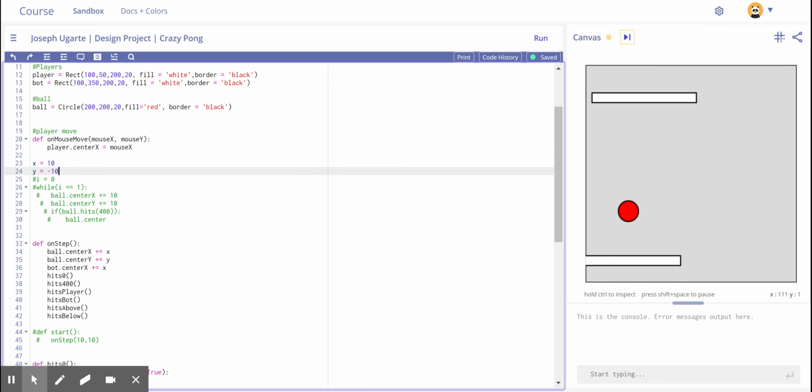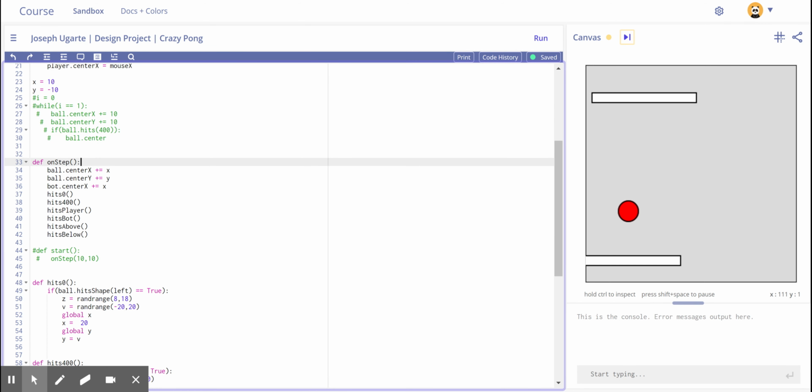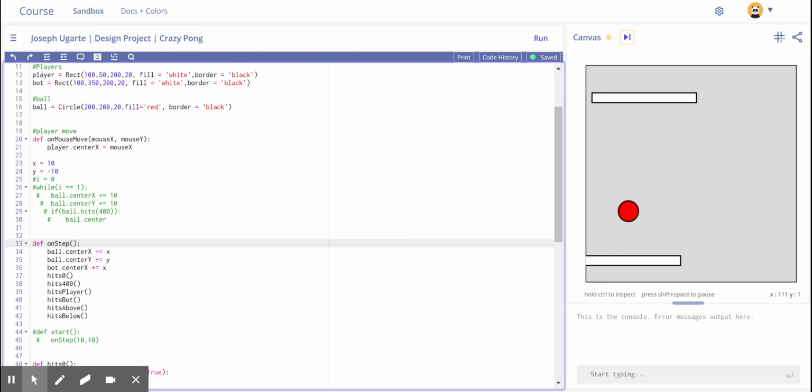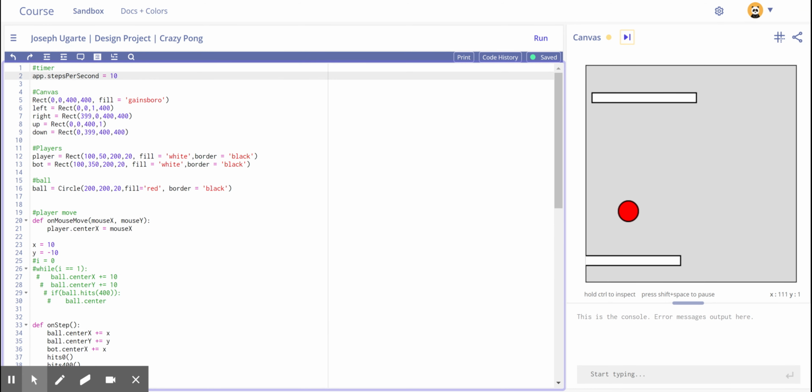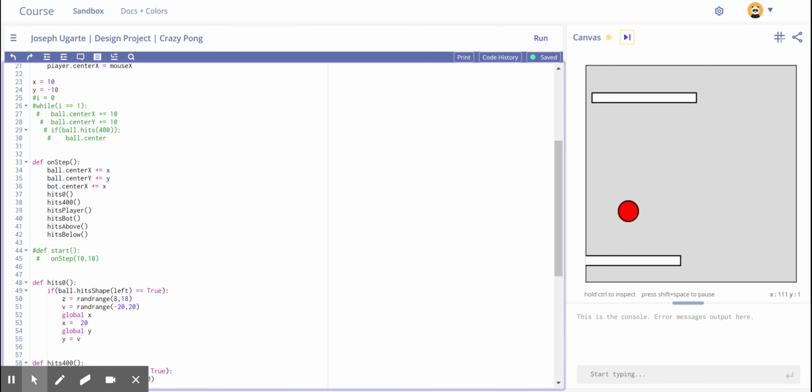And I have some variables defined here. It's basically for positioning purposes, as we can see in this method. This method is basically just telling the ball and the bot to move certain directions. And this on step feature is actually programmed using this package that calculates time. It's 10 milliseconds. So every 10 milliseconds, the x and y coordinates move, the ball at least, and the bot. And once that happens, it's kind of like on a loop.